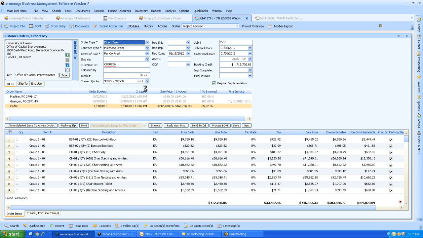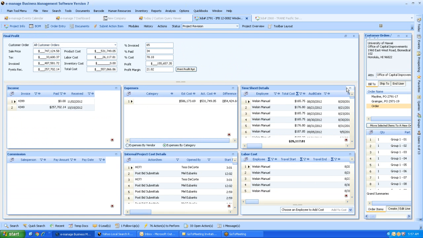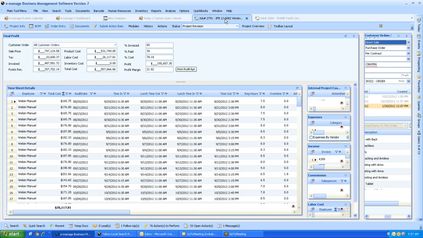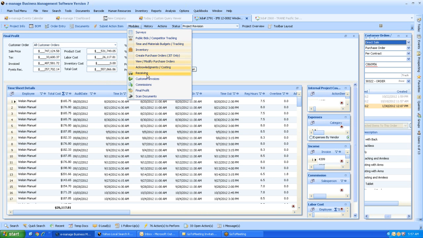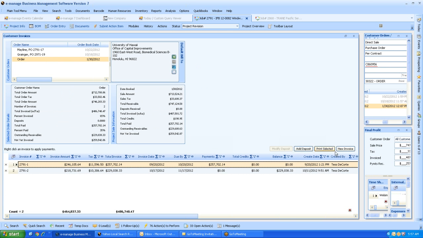Don, what does an invoice look like? I know you're entering your order in eManage, and then you're saying it just automatically goes into QuickBooks. What does an invoice look like when it goes to the customer in QuickBooks? Is it line by line with all the detail? We actually print the invoices from eManage. You don't bill from QuickBooks, you bill from eManage. But it goes over to QuickBooks, so that you have that in your general ledger.